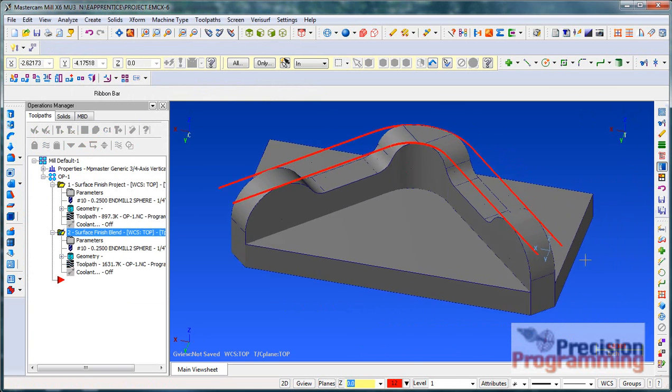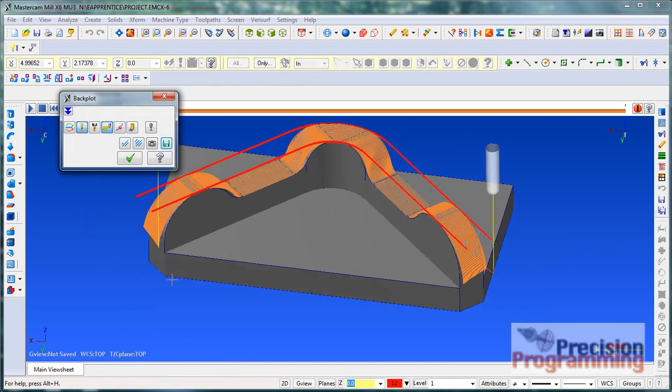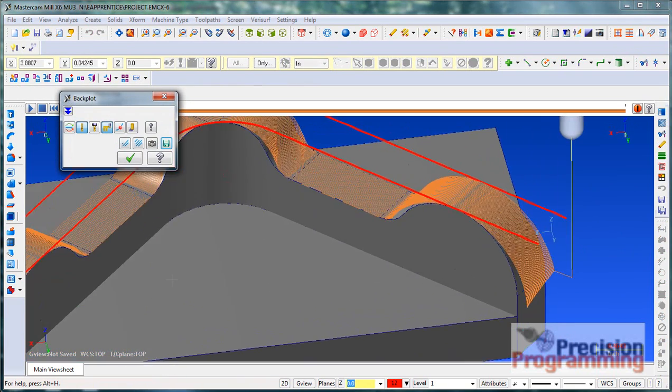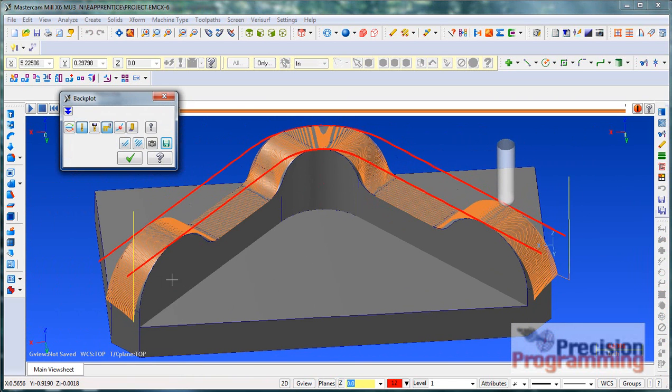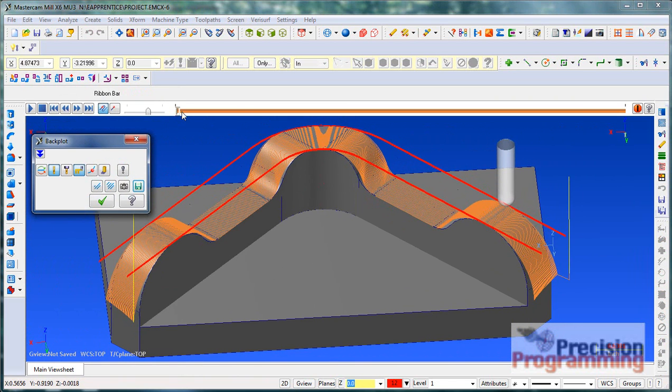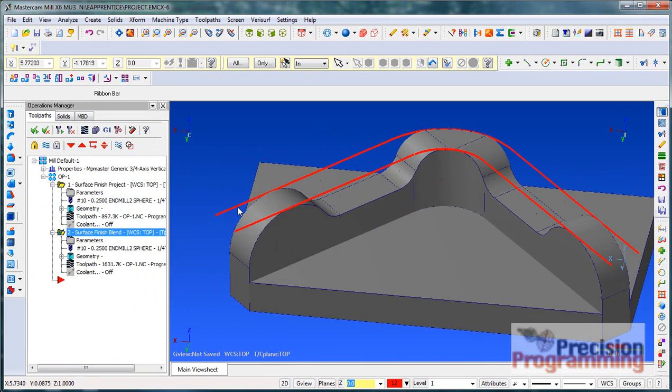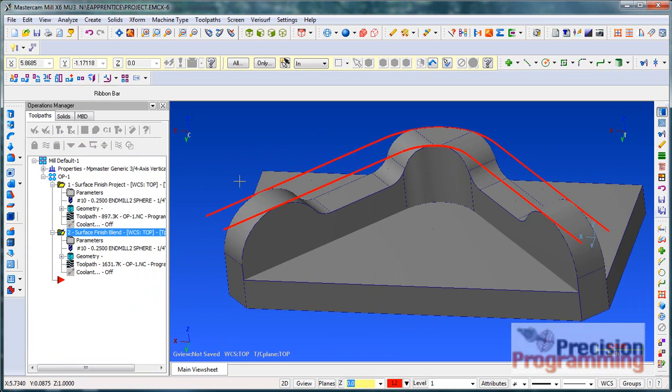So now I'm just going to pull over here so we can see this and set that up for backplot. Now we can see the tool comes down and then engages with the material and follows that surface just like a flow line would, continuously back and forth until it gets to the end. And of course, if I wanted to, I could pull the tool out at a different angle if I wanted. I hope you find this option, if you didn't know about it, a good option for looking at a particular shape like this compared to Surface Finish Project.